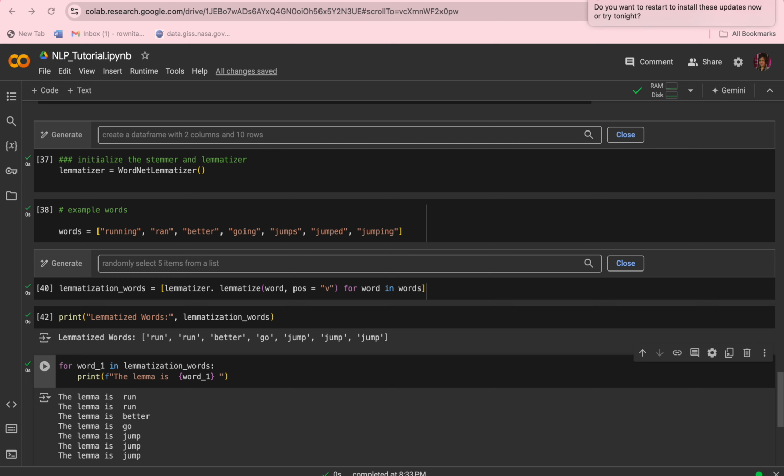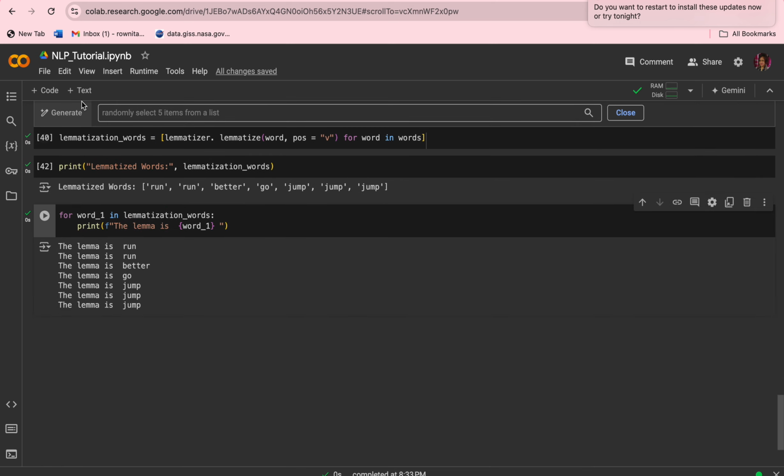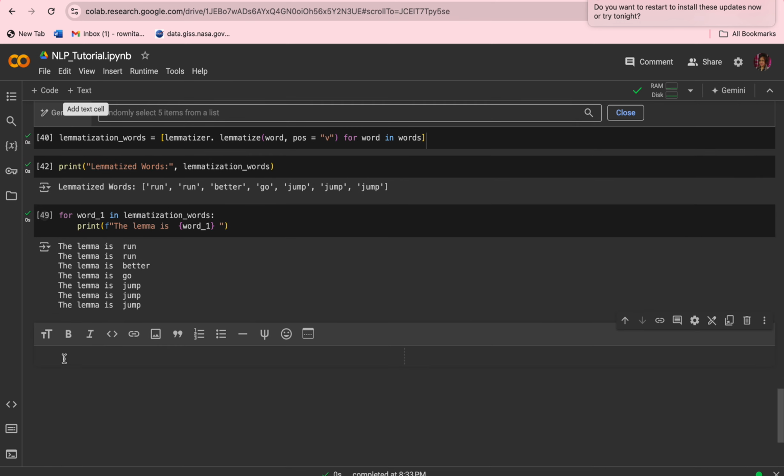So the outputs are printed as shown, and the main summary is how I can use these built-in morph functions. WordNet Lemmatizer and Porter Stemmer are classes in the NLTK library.